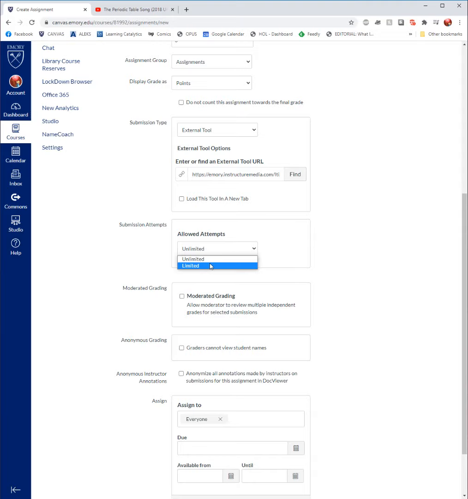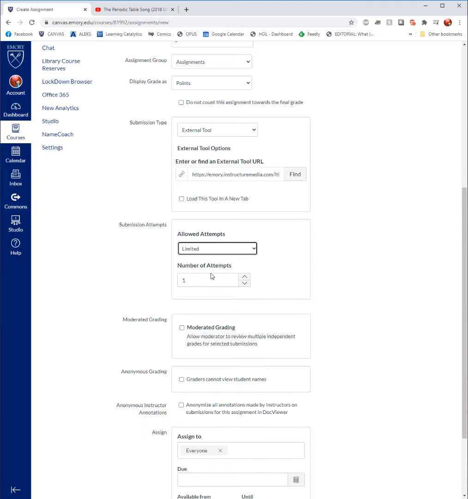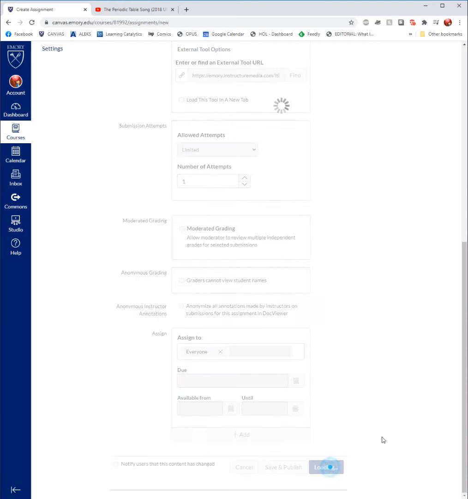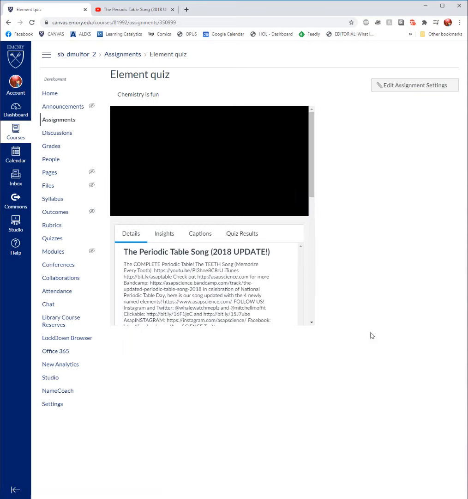Now, the multiple attempts is a little bit of an issue because in theory, letting them try more than once is great. However, this version of the tool will show them the answers at the end of the video. So if you want a little more security, then use the quiz function. You can limit it to one attempt, but as soon as one person does it, then they can share that with somebody else. But if you want people just to redo it as many times to get as many points as they can, this is a great option for doing that. And then you would just say save and publish.